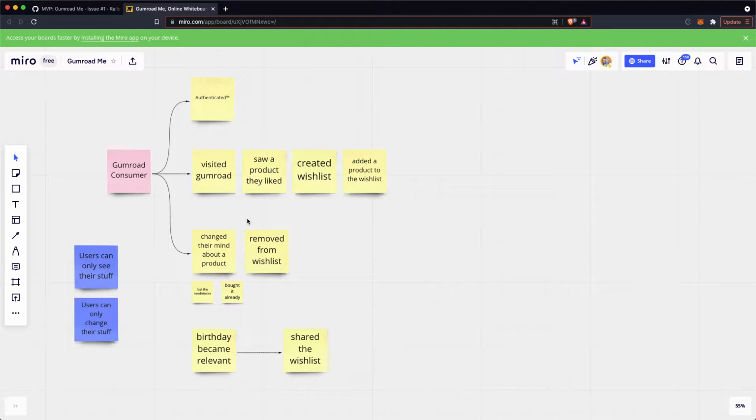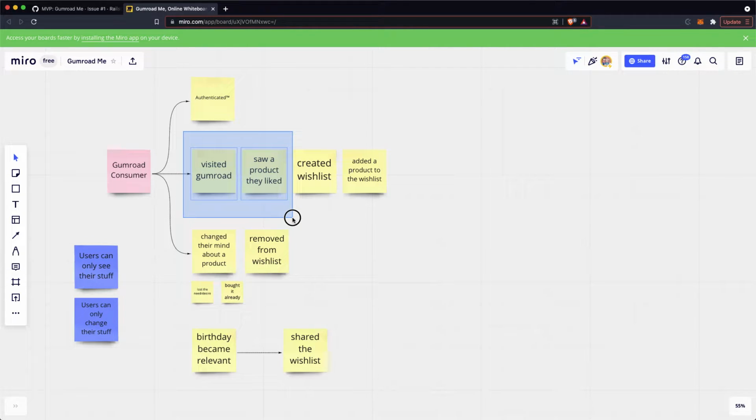One very easy thing we can do is look at the steps in their story and weed out some things that we can't really do for them. Well, never say never, but let's think at a more simplistic level of a very basic Rails application, because those are the parameters we've already got, and we're trying to start small. So maybe, technically, we could visit Gumroad and find products that they like for them if we had an artificial intelligence algorithm.